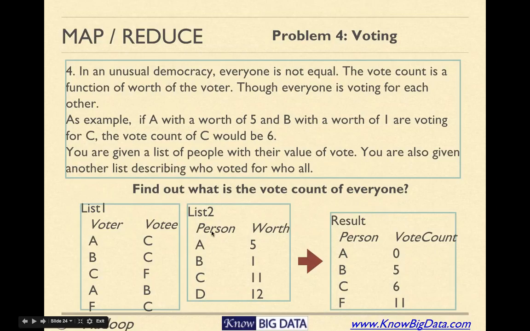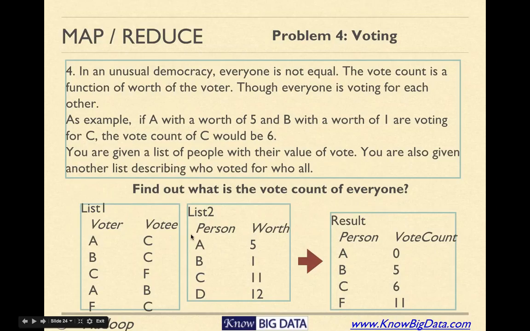Again, if we have to do this the SQL way, we take list one and list two and join them based on list one dot voter equals list two dot person. Then in the next query, we do a group by based on the votee and sum up the worth.